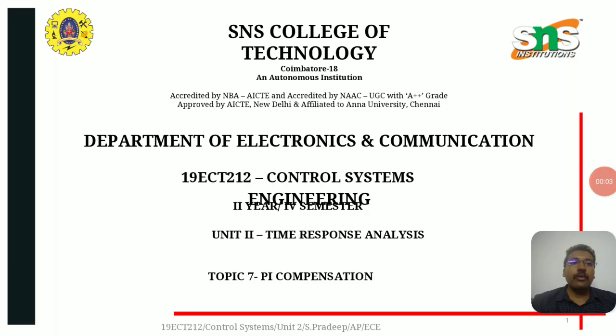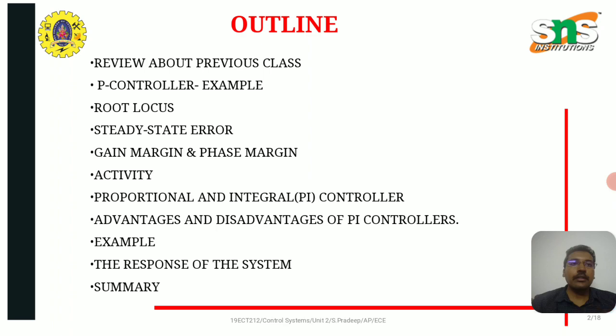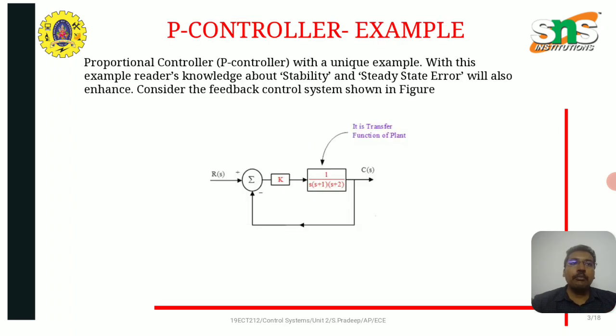Hi, today we are going to see about PI compensation. Proportional controller, that is P controller, with a unique example we are going to see. With this example, our readers' knowledge about stability and steady state error will also be enhanced. Consider the feedback control system as shown in the figure.